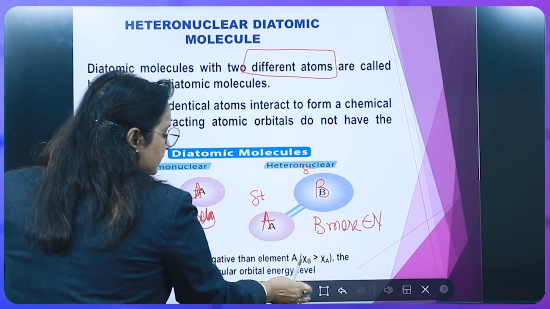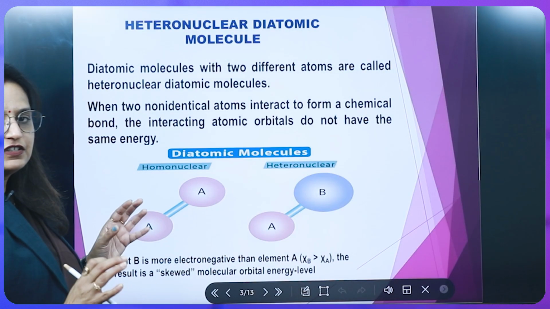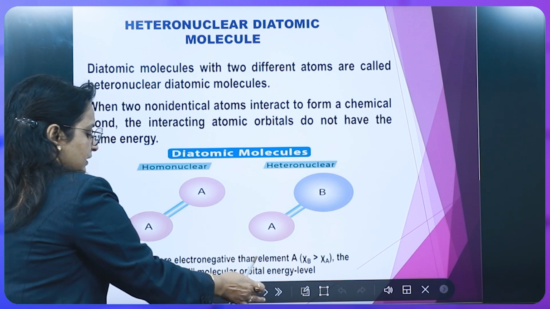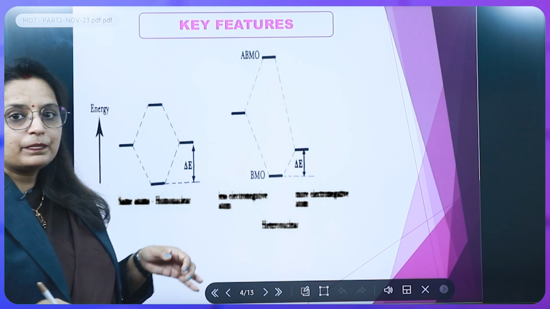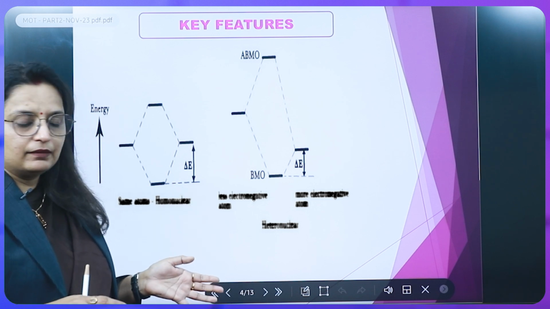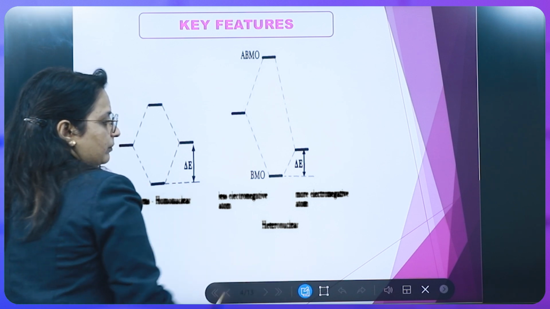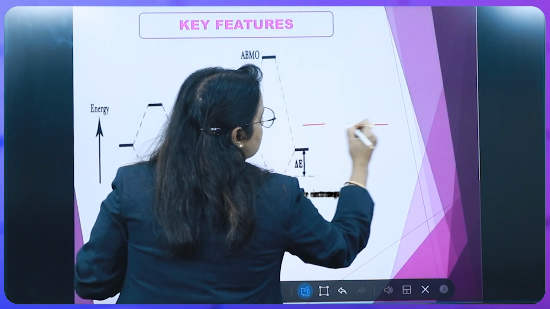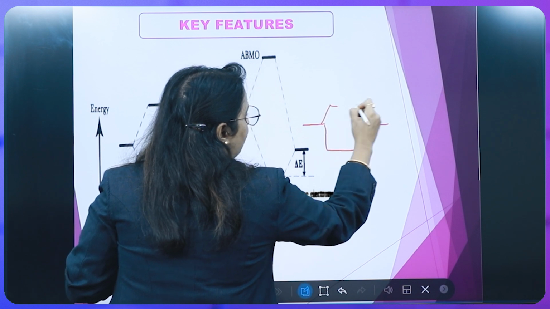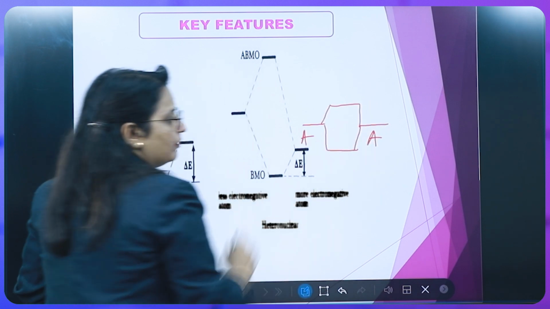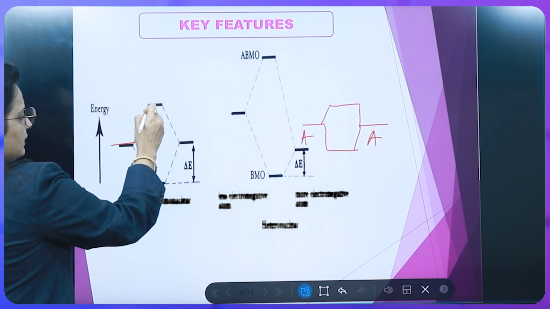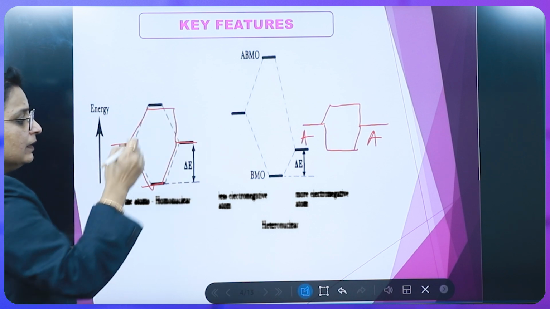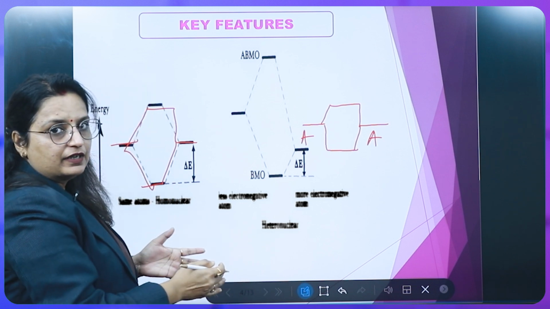As you have seen, in heteronuclear diatomic molecules there is a partial charge development due to the difference in electronegativity. So, what we are going to see is that when we are drawing the MO diagram, as we have seen in case of homodiatomic molecules, we basically draw both the atoms at the same level. Why? Because both are the same type of atom. This is the case of homo, or same type of atom, but this is not true for the heterodiatomic molecules.